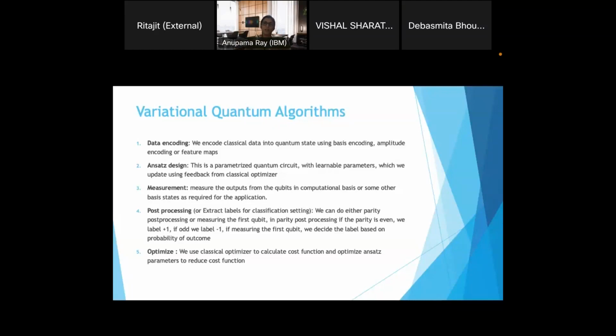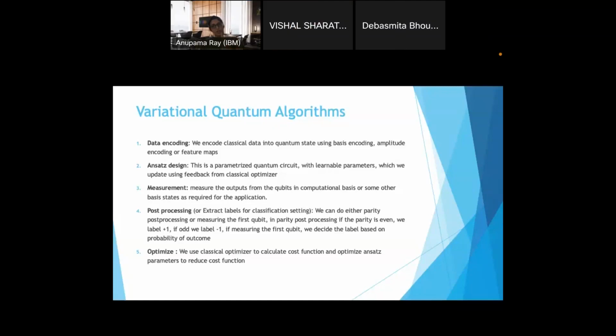Suppose you want to run on a smaller machine, these open access machines that are mostly 5-qubit machines. One job can have 100 circuits, so you can run a couple of jobs and do up to maybe 1,000 circuits. If you have access to a higher order machine, like a 27 qubit machine, or even a 16 qubit one, Guadalupe also has it, or a 127 qubit machine, each job can typically run 300 circuits. So for the same amount of training data, you will have to run way more jobs on a smaller machine versus fewer jobs on a larger machine.